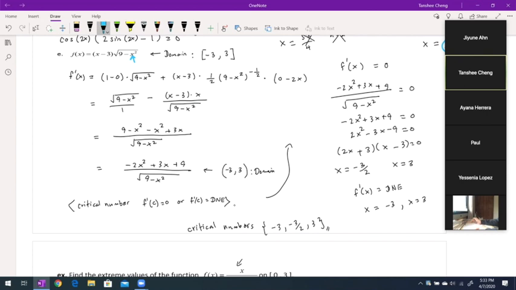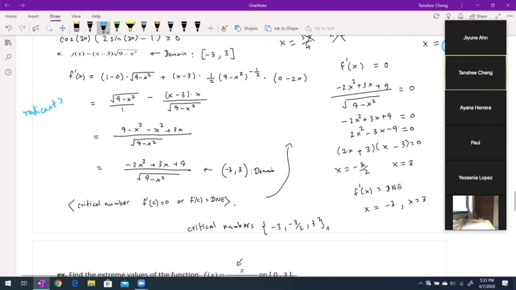So therefore my domain is basically what? Greater than negative 3. And also similarly, if I pick any number greater than 3, that will give me a complex number as well. So therefore it will be between negative 3 and 3. For this problem, you can look at it and tell. If you cannot tell by looking at it, then you're going to have to go from the very fundamental way that we learned. What is a domain? How to find out the domain of radical functions?